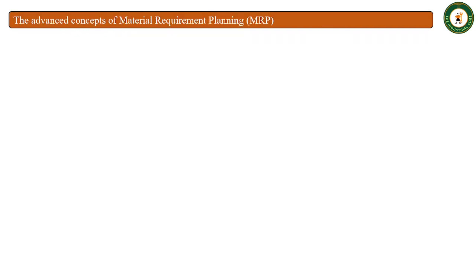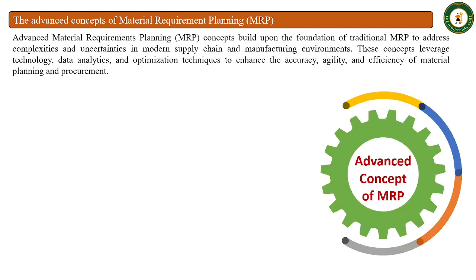Now, here are some advanced concepts related to material planning. Advanced MRP concepts build upon the foundation of traditional MRP to address complexities and uncertainties in modern supply chain and manufacturing environments. These concepts leverage technology, data analytics, and optimization techniques to enhance the accuracy, agility, and efficiency of material planning and procurement. Now we can discuss one by one the advanced concepts of MRP.